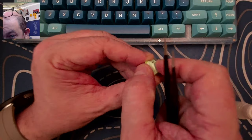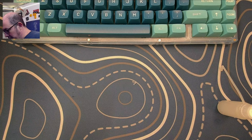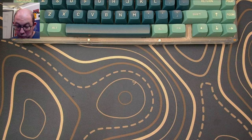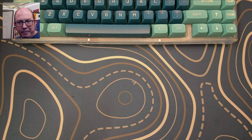The closest thing I can compare the feel to is one of the older, starting-to-be-electronic typewriters — they had that tactile event but it wasn't as hard a push. The reason I settled on this housing is that I tried a light blue housing that aesthetically worked better, but even with the two-stage spring it didn't give the same effect. I think it came down to the leaf spring: that housing used a leaf spring from a linear switch, while this one uses a leaf spring from a tactile switch, which I believe provides that extra bump.